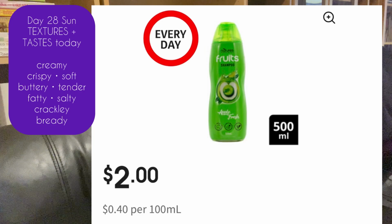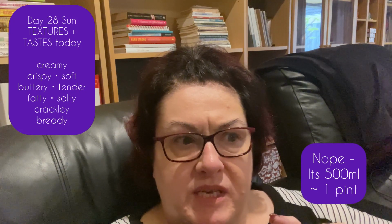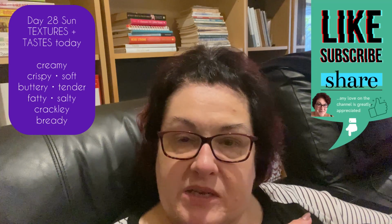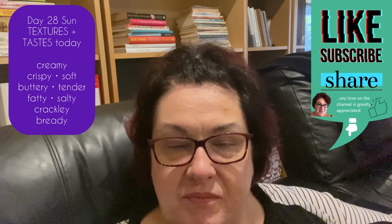I wanted to tell you about this fabric softener. I buy this really cheap shampoo because I like liquid soap, and liquid soap is so expensive. So for years I've been buying this cheap shampoo here in Australia that you can get for like $2, right? And I think it's a 750ml bottle. And I think 500 mils is a pint, so that's 1.5 pints, I think. I will check up on that. Anyway, I don't know how, but a few times I've ordered the conditioner, not the shampoo. Now, I don't use the conditioner. So sitting underneath my bathroom sink are these bottles of conditioner that I don't know what to do with. And then I was looking up fabric softener and laundry detergent, how to make your own, and I came across these recipes using conditioner. So that is what I've done.